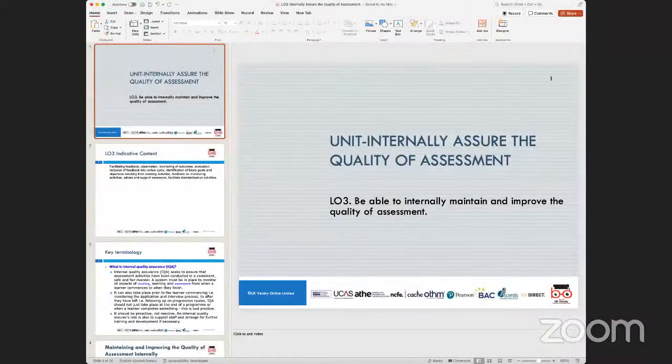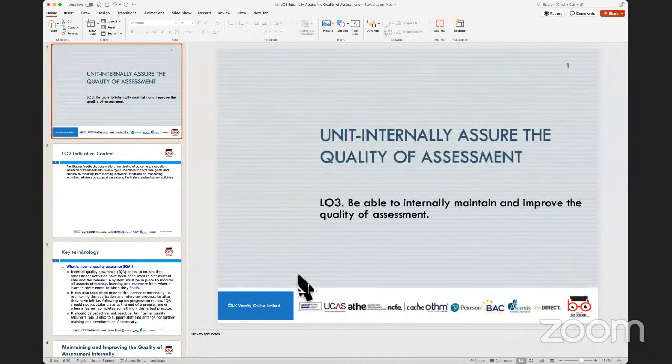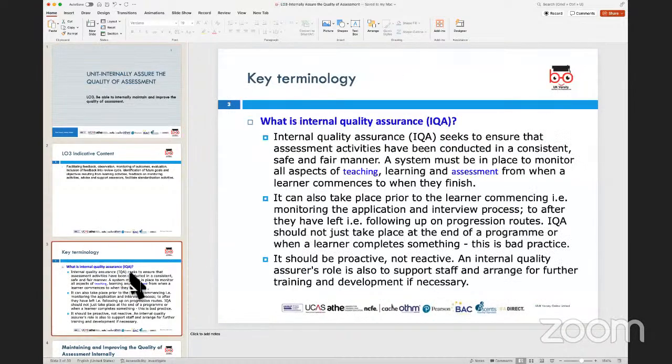So again, here, when we look at discussing the assignment towards the end of the unit, what we are going to be looking at doing is putting in evidence, which is primarily going to be evidence of how IQA activity is carried out and what the various documents or templates are that we end up using that allow us to ensure and maintain the quality of assessment required for, say, an awarding organization or for a course that you are looking at IQing.